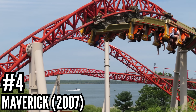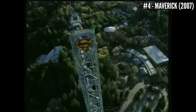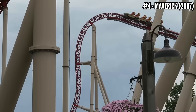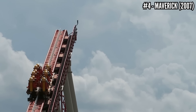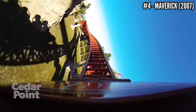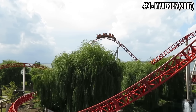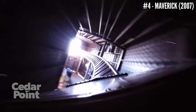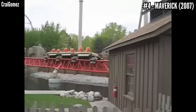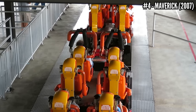Number 4: Maverick, an Intamin Blitz coaster, opened in 2007. Maverick isn't only a great ride — it marked the end of an era. For the last 20 years, everyone was racing to break records: biggest, fastest, longest. Maverick was billed as an elite coaster but it's not very big — only 105 feet tall, a big departure from the 200, 300, 400-footers that Cedar Point got used to. It's what Maverick does with its layout that makes it great, and after this, manufacturers would start focusing on great elements instead of great stats. It starts with an LSM lift hill, a 95-degree drop that tosses you out of your seat, into intense switchbacks, airtime hills, two inversions, and a mid-course powerful launch up to 70 miles per hour. It covers over 4,400 feet of track while staying lower to the ground.